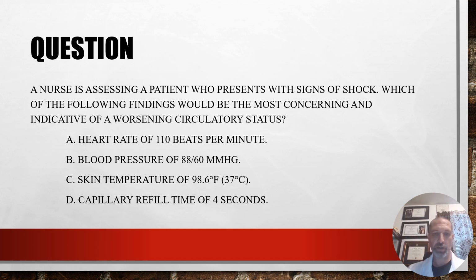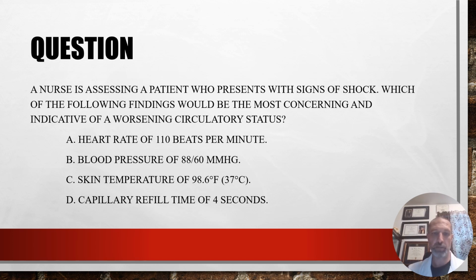Now, let's take a look and see what's going on circulatory-wise. Well, this one really doesn't have anything to do with circulatory, number one. Number two, it's a good temperature. Now, if this would be out of norm temperatures, maybe cooler, we could definitely look at that and say maybe that might be a circulation issue. But right now, that's out. Capillary refill of 4 seconds. That's a circulatory problem, right? It's supposed to be less than 3 seconds. All right, so we're going to keep that one in mind.